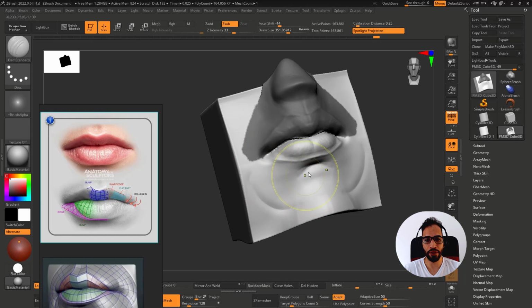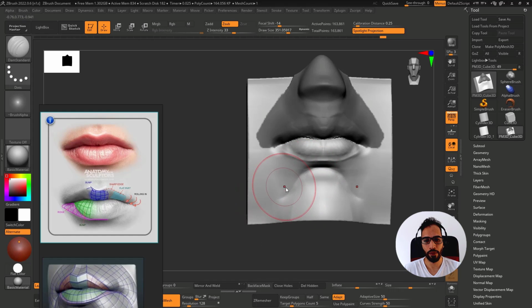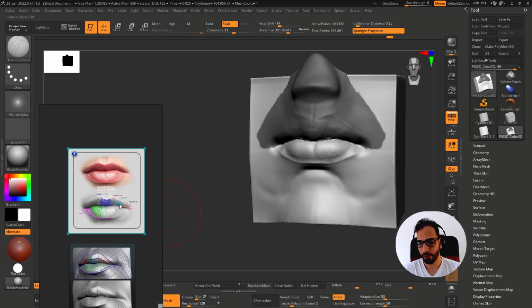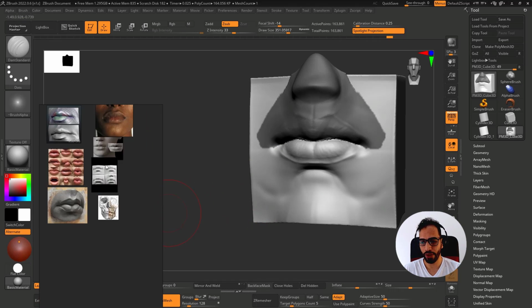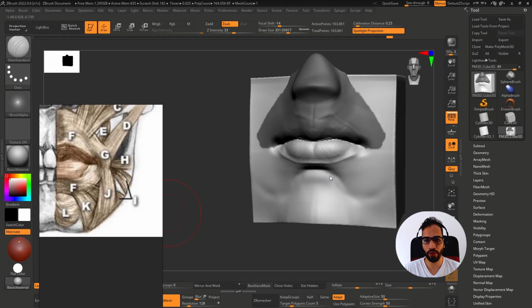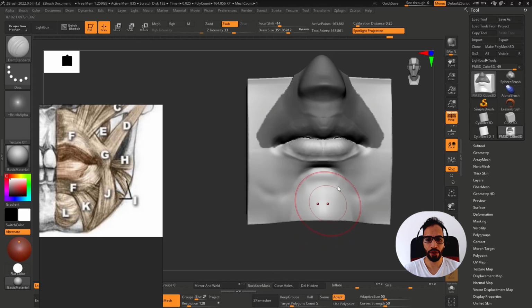Basically you have this volume here of the muscles, remember that, something like that. These parts here, these muscles, so basically the mentalis and these other muscles, where we're gonna have this volume here. Okay, so that's good.